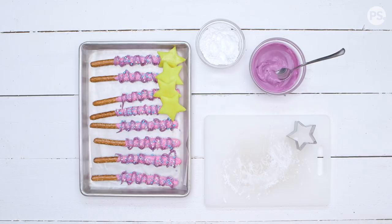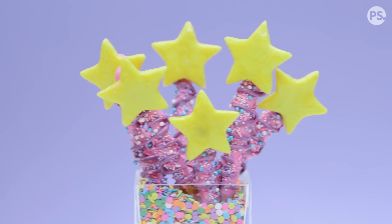Just repeat for each star. This is such a cute party favor idea and a rainy day activity. Do you guys have any fun food recipes? Let me know in the comment box below, and I want to see your photos — post them on Instagram and tag me at Brandy Malloy.